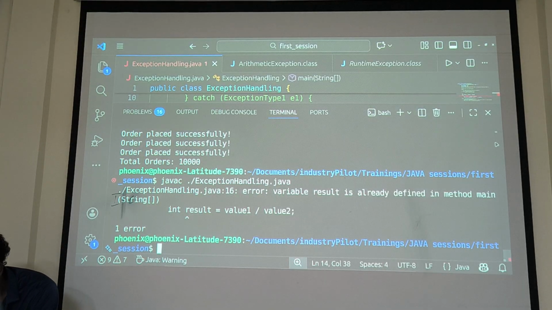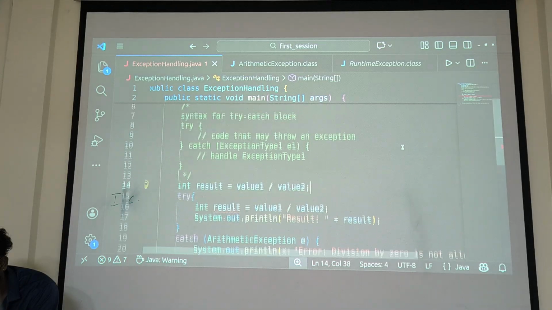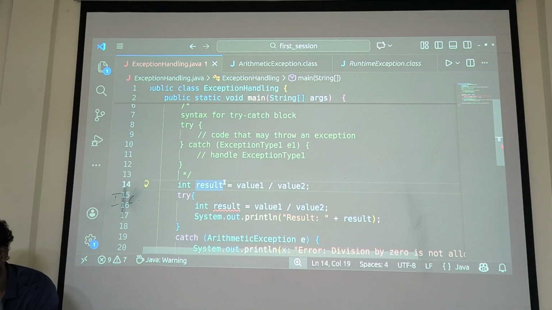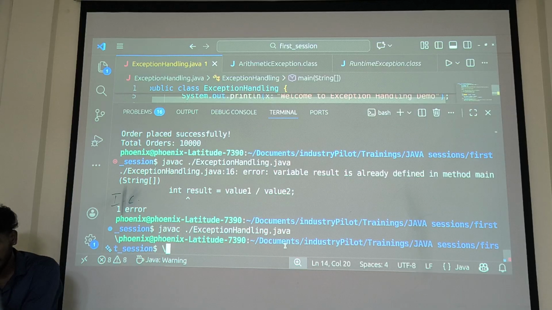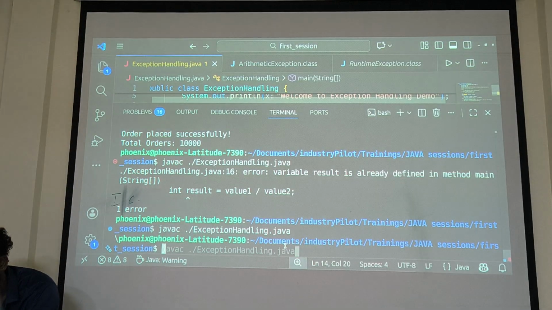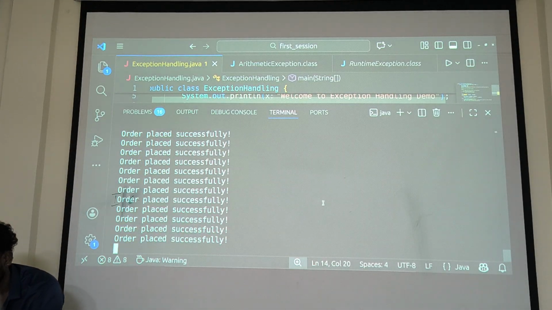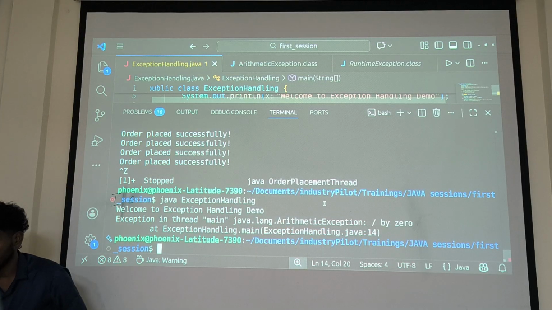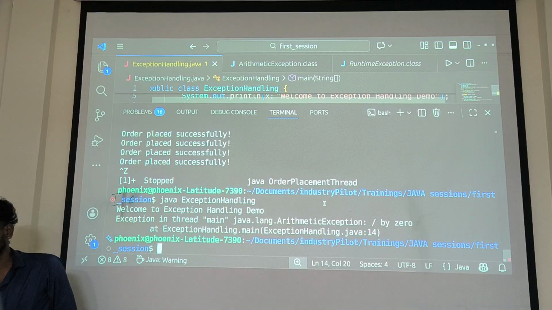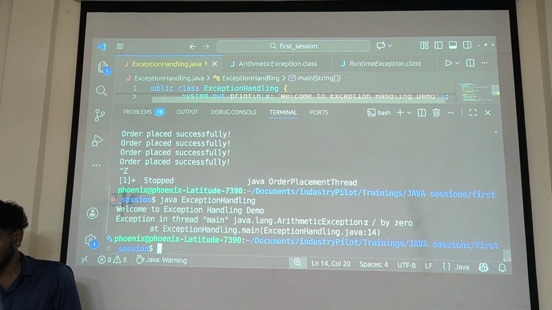I got some other issue. If I do that, they directly tell you are getting some exception, it's an arithmetic exception.